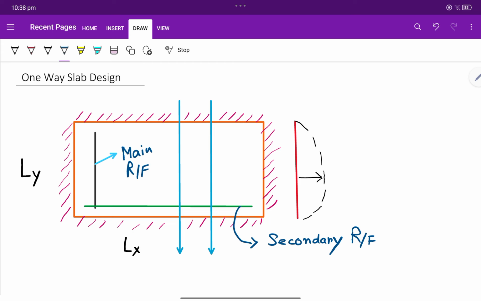While designing a slab we always design it for a unit width.